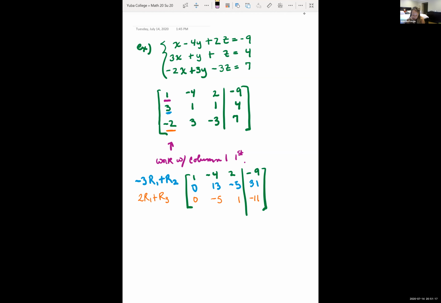I know that I'm done with my column 1 and I'm moving to my column 2. I'm just not happy because it's not coming out very clean and I don't want to deal with fractions. So I have to go back, and now I'm working with my next column. I usually want to get this to be a 1 here so that I can manipulate it and get zeros above and below using that 1. I notice if I multiply through by 1/13, that is going to give me fractions, and then when I'm summing things with fractions, I have more error.